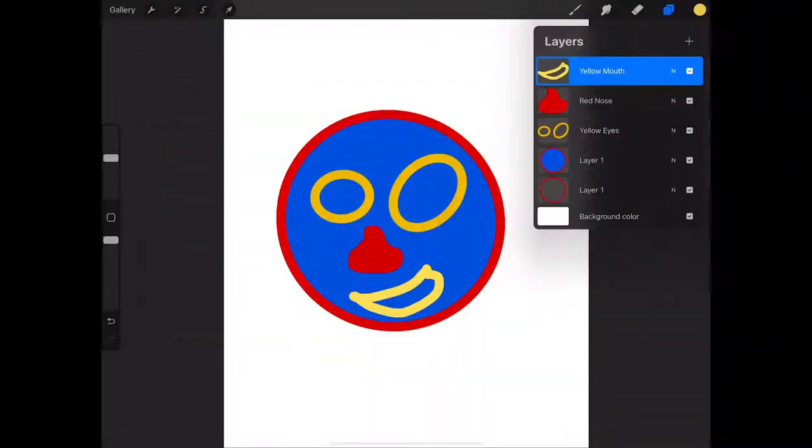So I'm going to go back to the iPad. And if you deselect the yellow mouth, if you deselect the red nose, just by unchecking that check mark, you can start to see not only how you are building your character with the individual properties, but how you are also creating the layers of traits in Procreate to make that character interesting and fun. And you can duplicate the yellow mouth and make a yellow mouth sad, a yellow mouth happy, a yellow mouth angry, a yellow mouth smiling, whatever it is that you want to do to make that yellow mouth multiple traits.